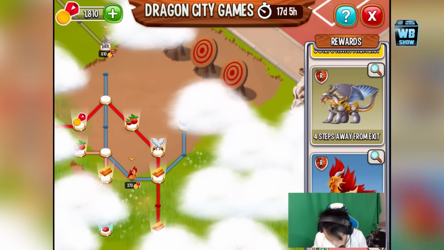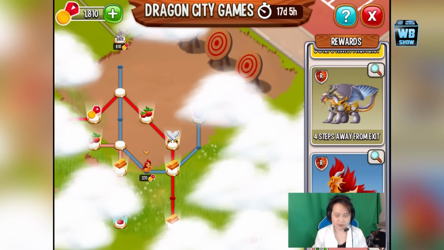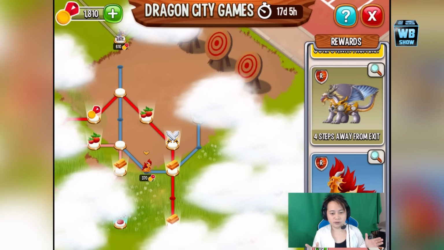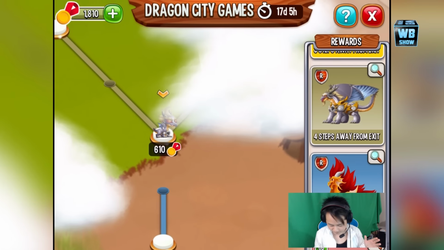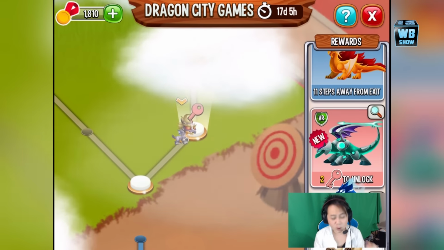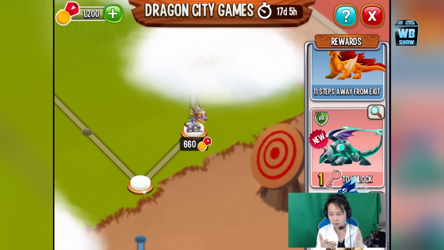Oh my god, there's a gem over there. Okay, this is a big decision for me. Like, really? Should I move this? All right, might as well move this. Oh, we got a key! That's exactly what we need.